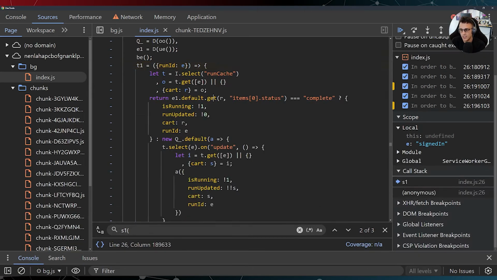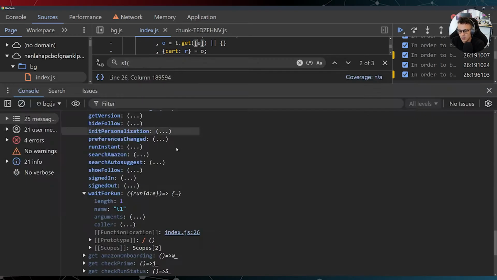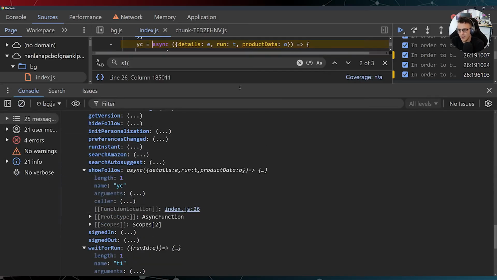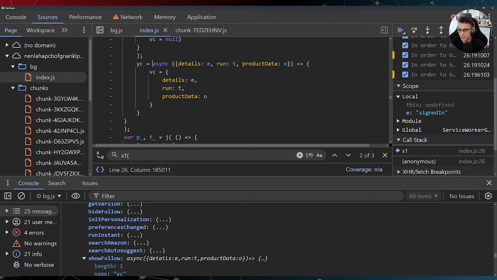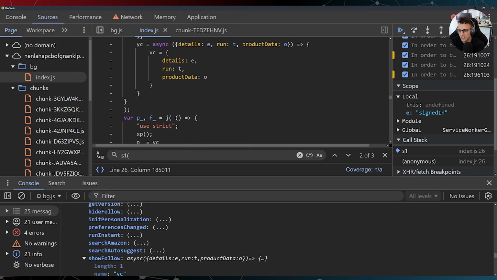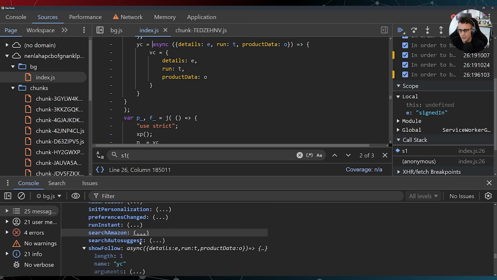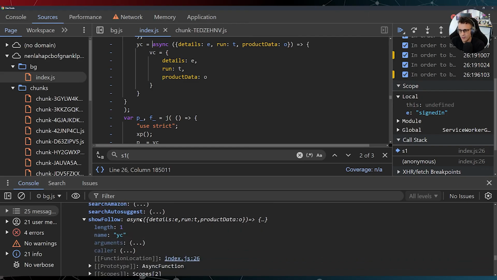Let's assess some of these functions really quickly. What does wait for run do? What does cart get do? I don't really feel like doing that, but we can. What do you feel like doing? Follow your thing, you don't have to do it. I think it's the most sensible thing to do, but that seems like quite a lot of work.